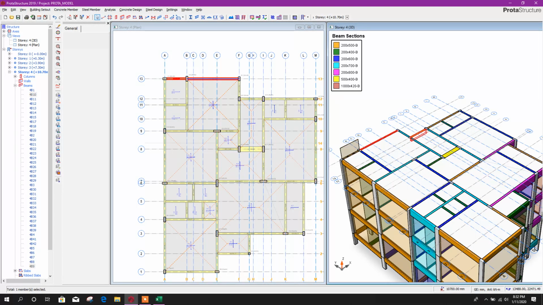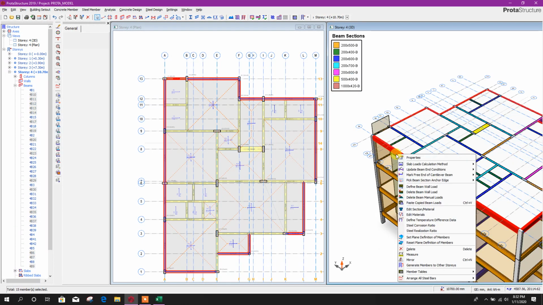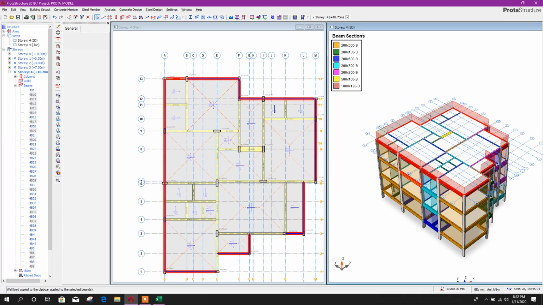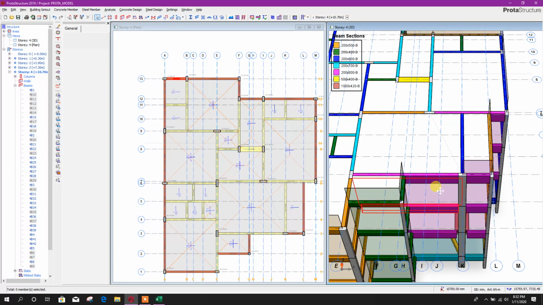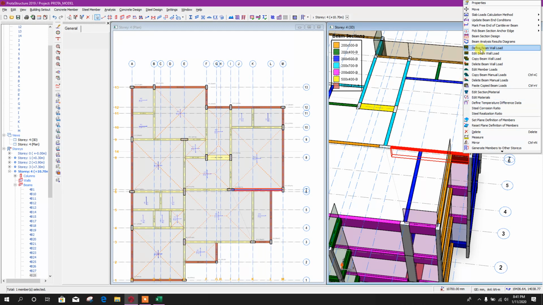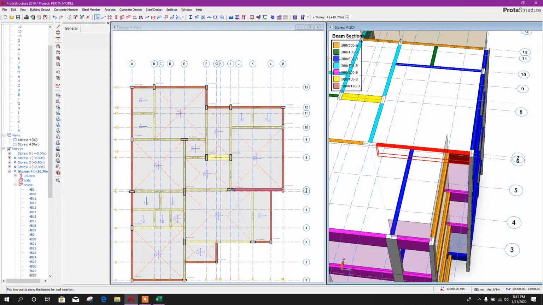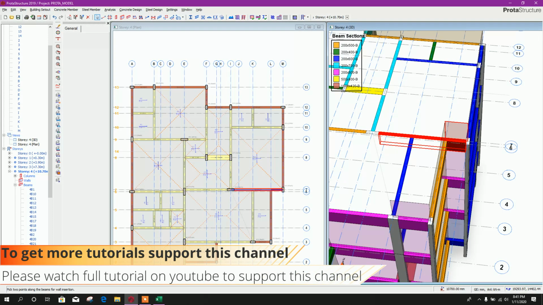Now select the beams, paste copied beam wall load like this. Now here this portion, we can select this one, define beam wall load, click on this, then from this point to this point.